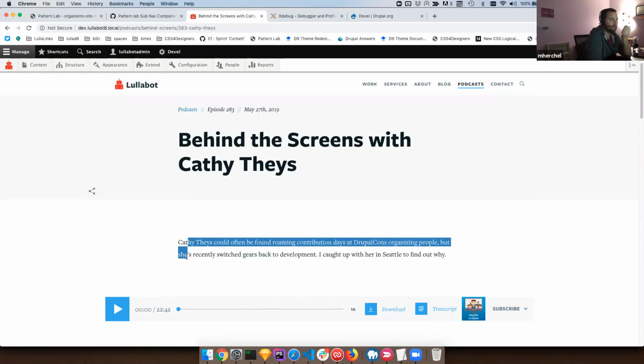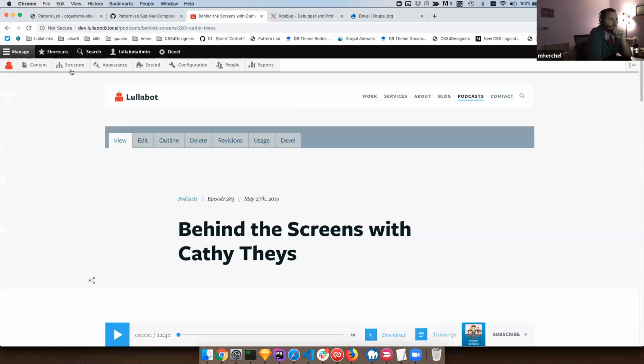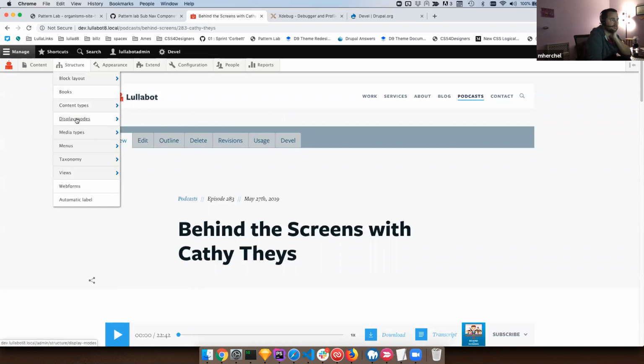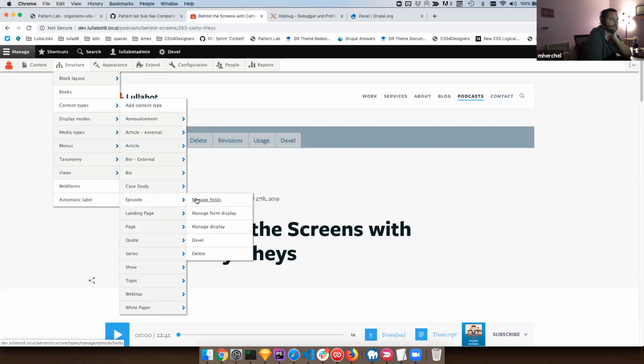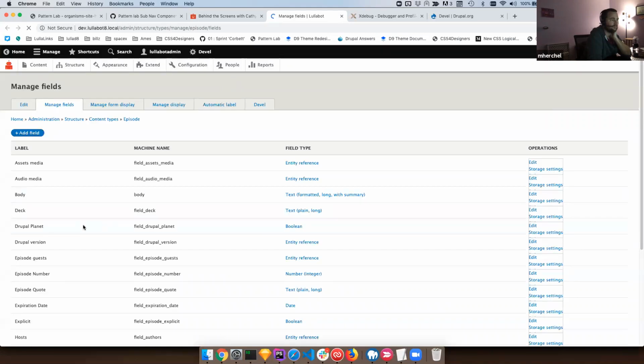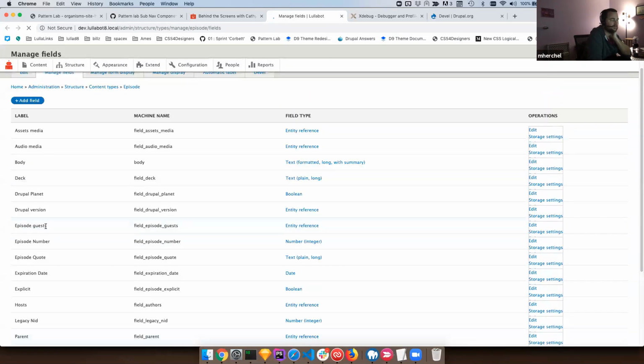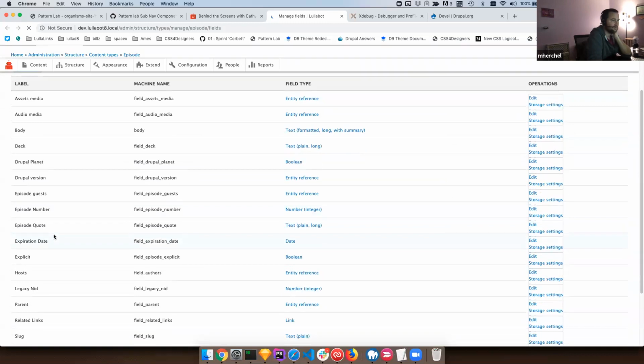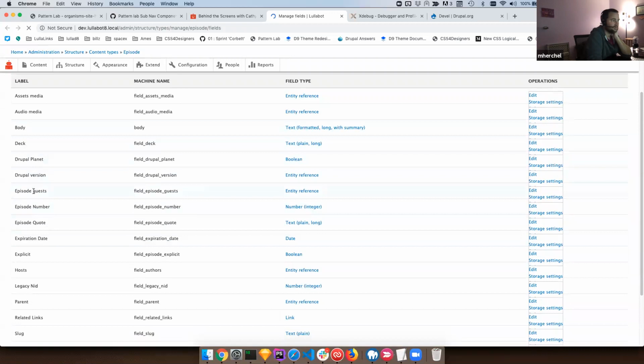What we're going to try to do here is get a field out of the MP3. So if we look at our episode nodes, there's content types, episodes. Let's manage fields. You can see we have a number of fields here, as a Drupal site does, and there should be a media field for the episode here. So let's see if we can see that here. Episode number.